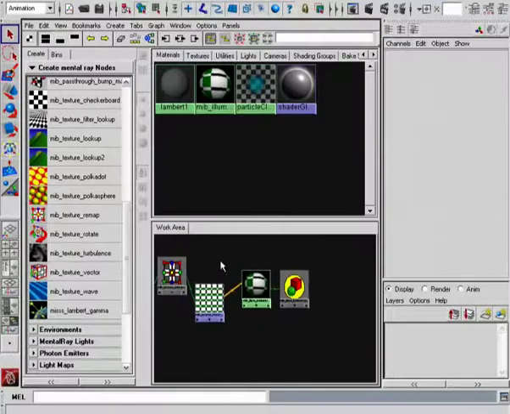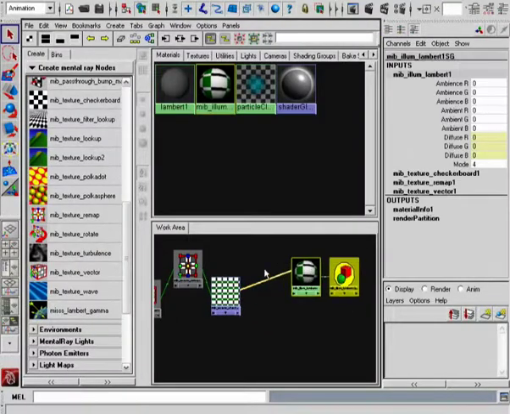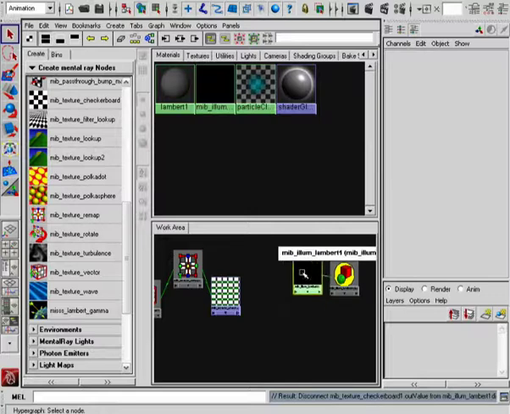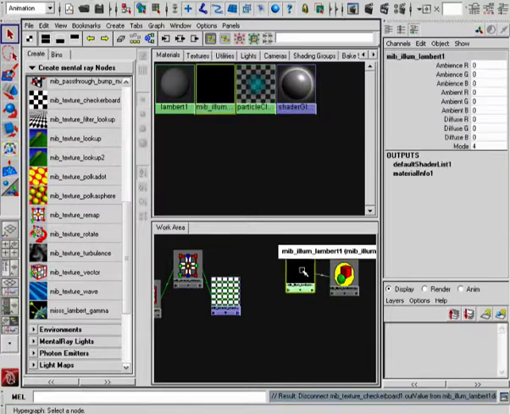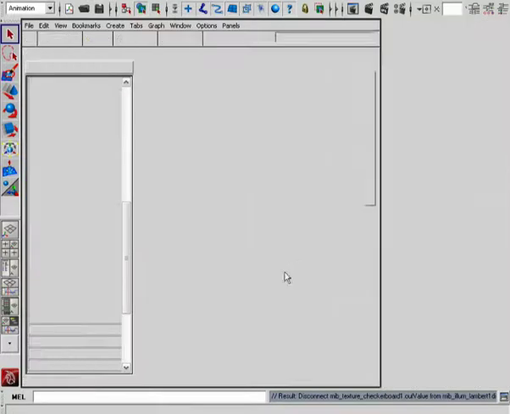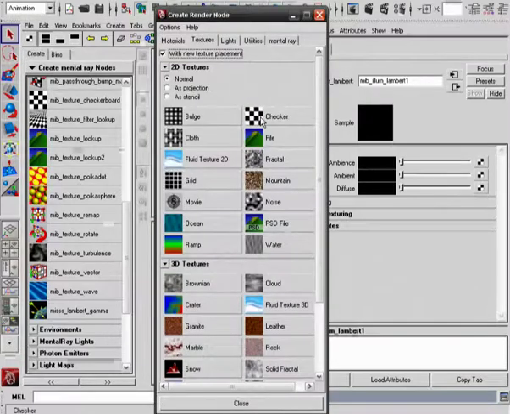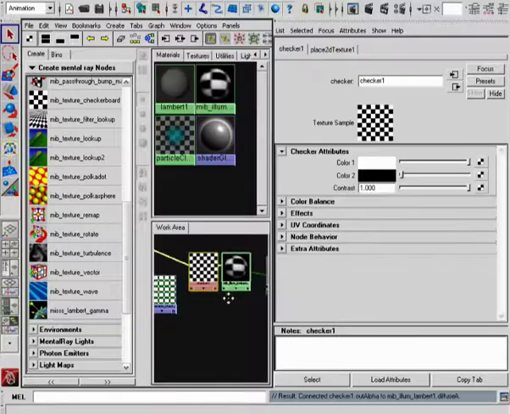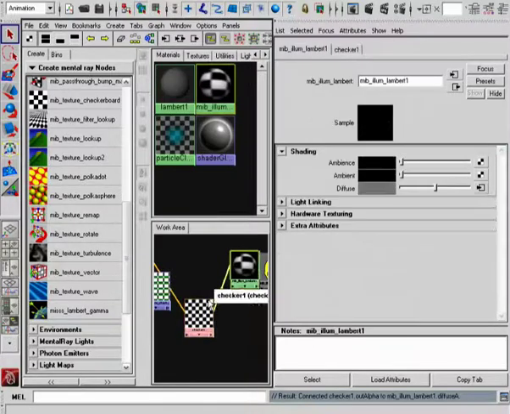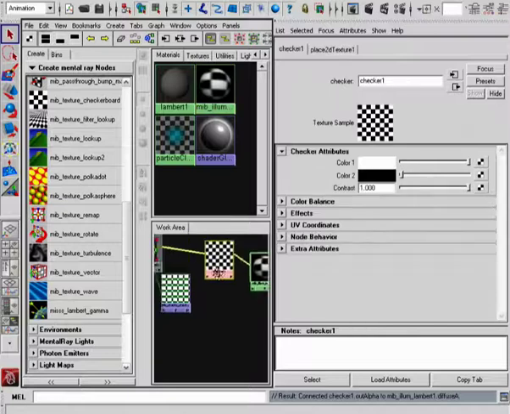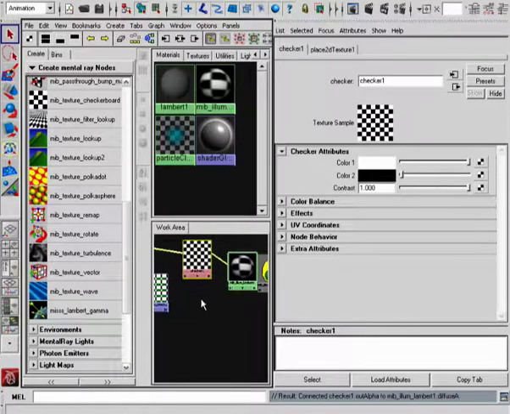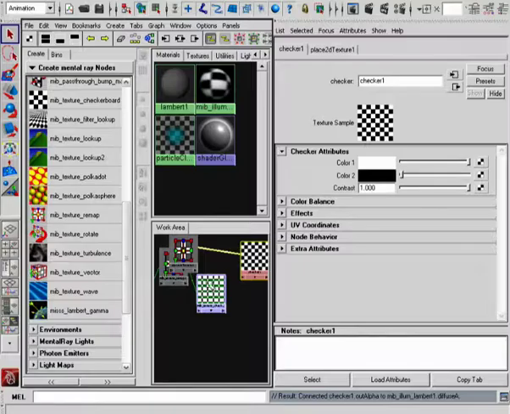However, if you did just need a standard checkerboard pattern, most all of these mental ray base shaders are fully compatible with the Maya versions of these shaders. So if you did just need a standard checkerboard, all you would need to do is double click on this base shader node, hook this into the diffuse, and we can just use the standard Maya checker, and there we go. So we can go about this using that particular method if the situation calls for it. So that's a look at the mental ray checkerboard texture.